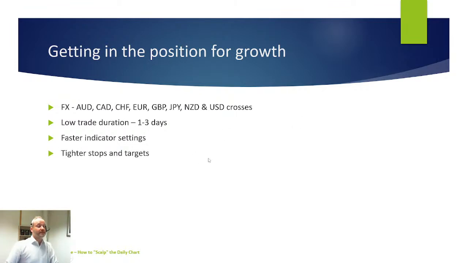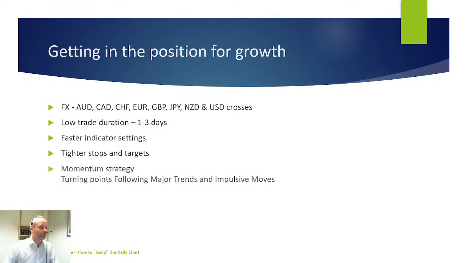That gives us the ability to, if we're entering trades earlier, have tighter stop losses, right? It's a great way of doing it. And because we can have tighter stop losses, it means we can have tighter targets. And tighter targets mean we're going to be out of trades more quickly, even better. Okay, and we're going to be looking at a momentum type of trading strategy.